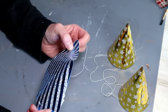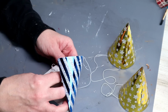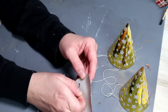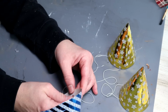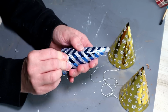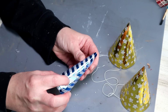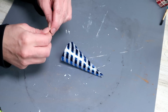So on the inside of the hats, there's tape. So I am just removing all of the tape so that I can take the little strings that hold the hat on your head off. So once I have that off, I can then reshape this piece. I'm just going to be making it a little bit smaller, and then once I have it formed into the smaller cone shape that I want, I'm using some hot glue to hold that into place. And you can probably already tell I am creating a Christmas tree.